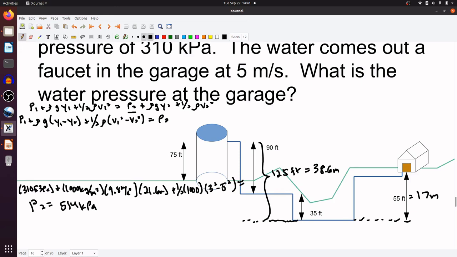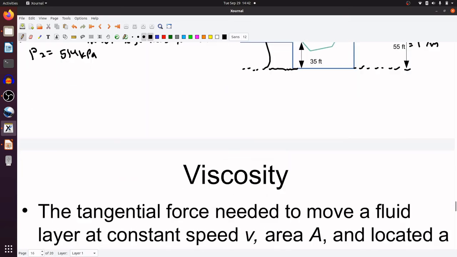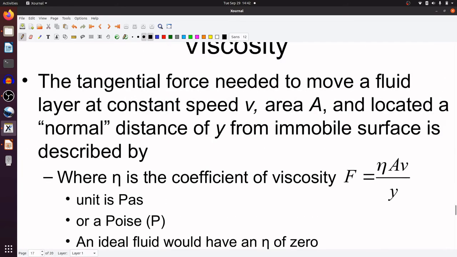It's a higher pressure, but it is at a lower point along the chain, and the velocities and the pipe sizes can be different. I think one of the problems I give you mentions that the pipe diameters may be different, even though it's on a higher floor, so you're going to have things that are a little bit off. But the point is, we're able to use Bernoulli's equation to predict different pressures at different points based off of velocities of fluids and heights.